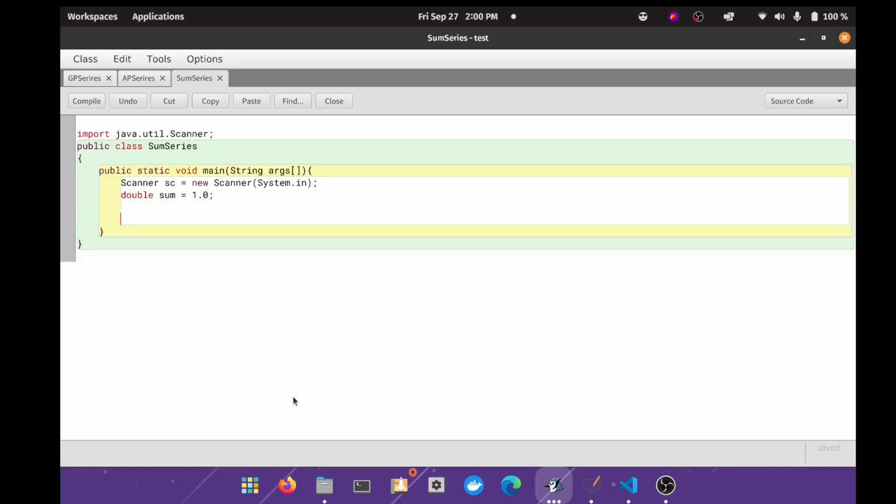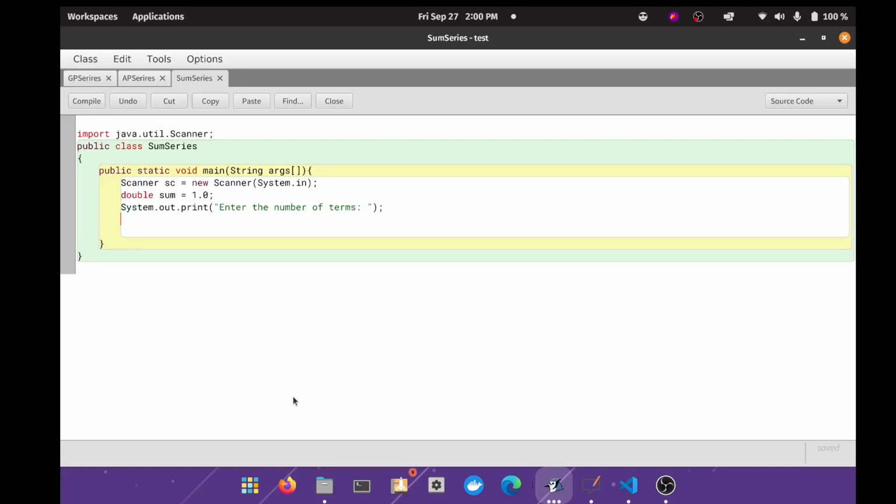So you will start the loop over here. Oh, before starting the loop, ask the user how many terms he wants. So I'll say System.out.print, enter the number of terms, and the user will enter the terms, or I'll keep it in a variable.